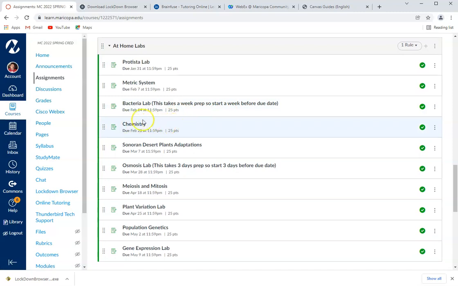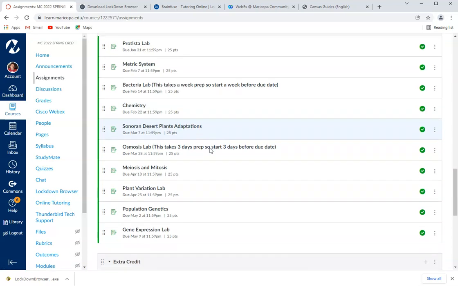Chemistry, you're just going to go over some chemical models and stuff. This is going to be important, and this is going to tie in with the chemistry units, specifically chapter 4 and 5. Then we're just going to do some plants, right? You can't do biology without looking at plants.